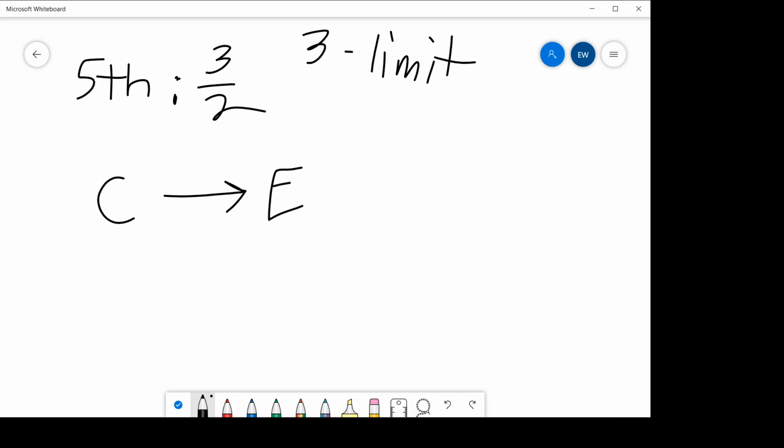In Pythagorean tuning, the interval of a major third, C to E, has the ratio 27 over 16. Now, I don't know about you, but the ratio 27 to 16 is a pretty big number. No, sorry, that's not C to E. That's C to F. My bad. A perfect fourth. Now, I don't know about you, but 27 over 16 looks like a pretty bad ratio.